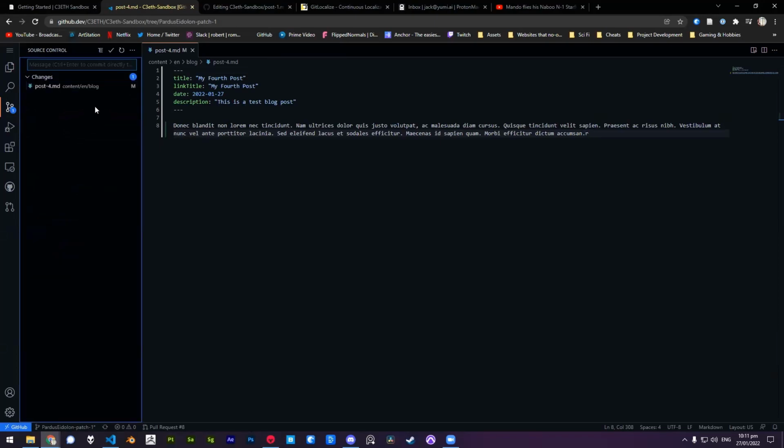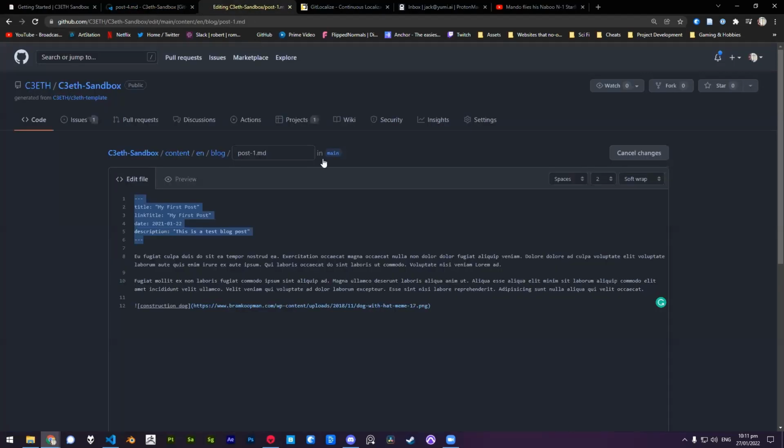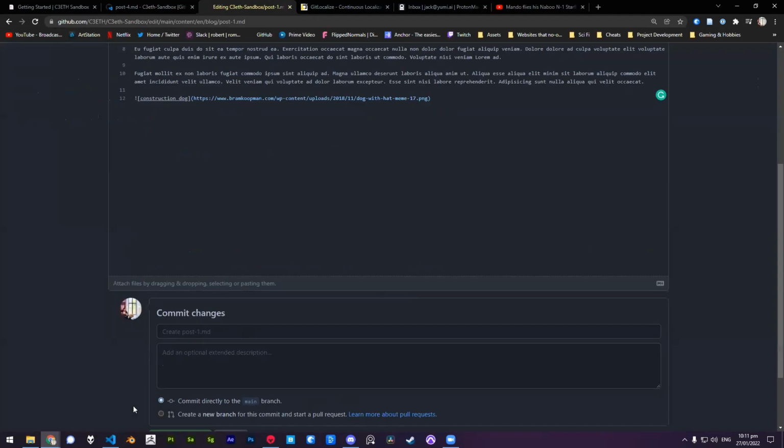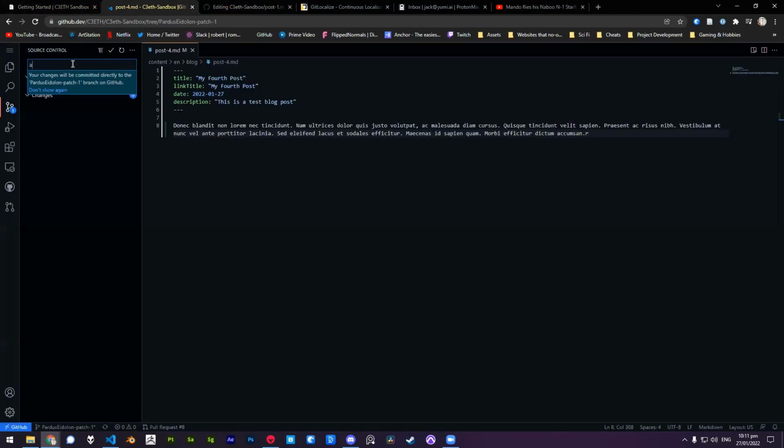We click on source control, and then we go up here and click the plus sign that says stage all changes. And then it's literally no different than committing via, say, here, which is commit directly to main branch. In this case, it will be commit directly to the branch that you created. And then we put our message in here, and that's where our message would go. Added content to blog post 4. Click on the three little dots.